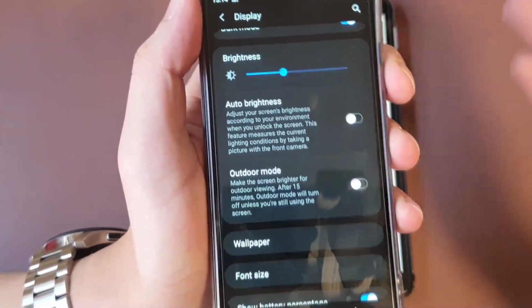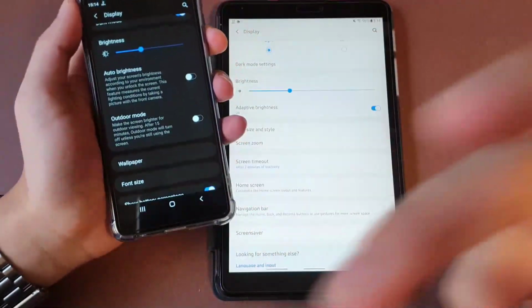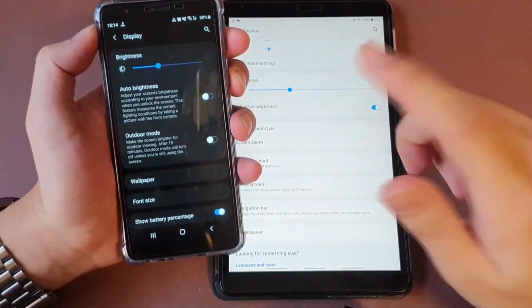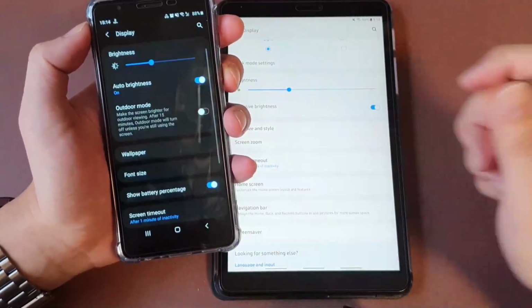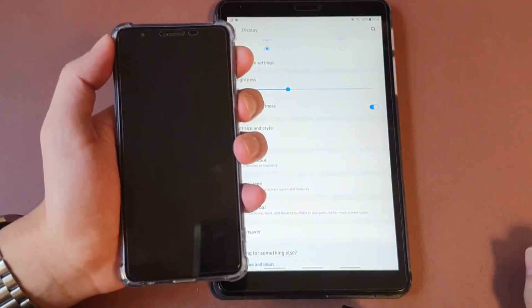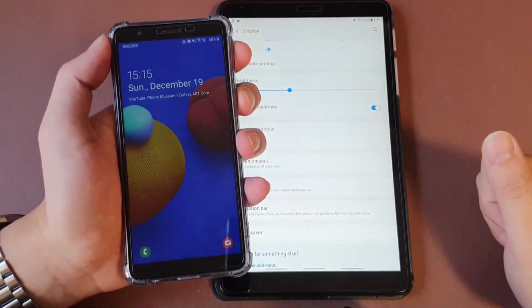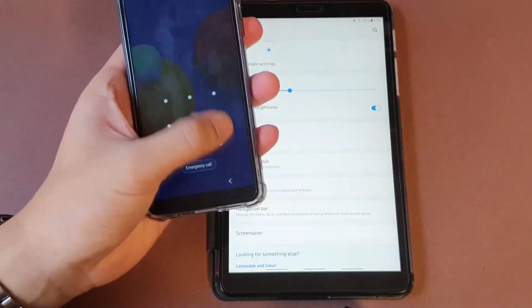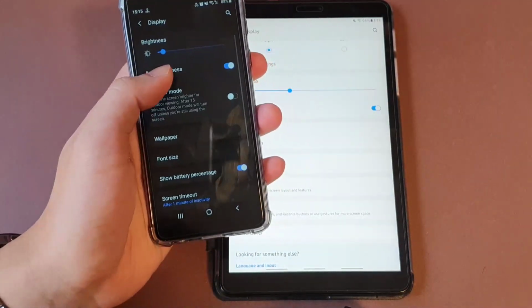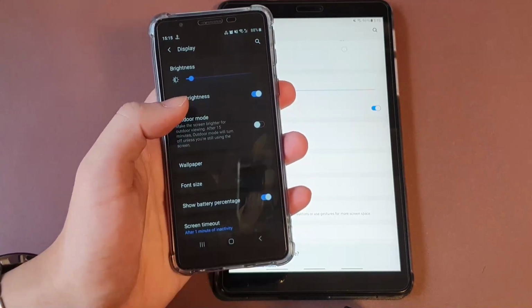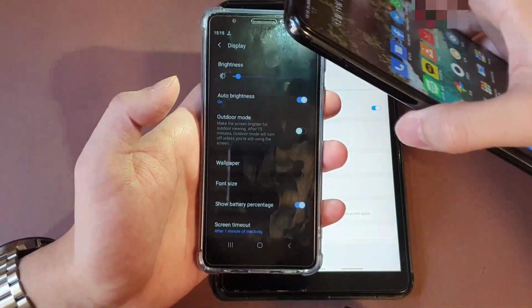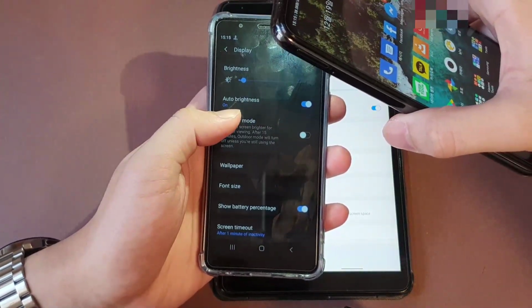So after I unlock the screen, this one cannot change the brightness automatically. So for example, I turn on, okay, in this it changes, the brightness is dimmer. Let's unlock, then it's set to this brightness. But even if I make a really bright environment, it doesn't change the brightness.